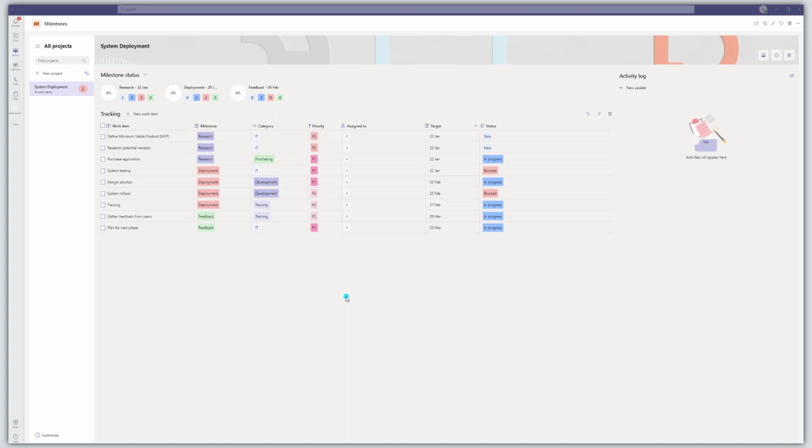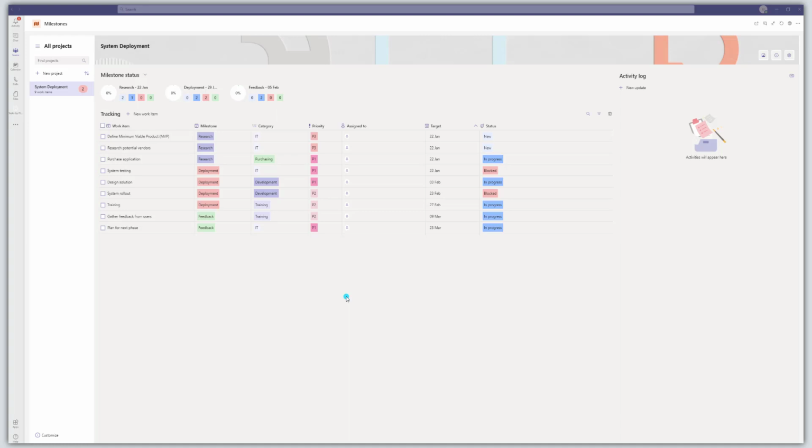What exactly is the Milestones app used for? Well, this is a task tracking slash project management app that is essentially used to organize work into milestones, which are essentially comprised of a series of work items, and we can go ahead and track some data about those milestones and those work assignments.